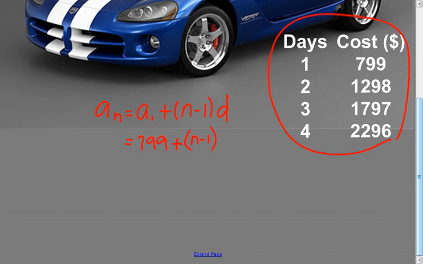Then I need to figure out my common difference. In order to figure out your common difference, you'll subtract those two. If I take $12.98 and subtract $7.99 from it, you can see that $4.99 is your common difference. And then you'll have your an here. Of course, I want you to simplify this and combine your like terms. So I have $7.99 plus, if I distribute this through, $4.99n minus $4.99. And then an will be $4.99n plus 300.